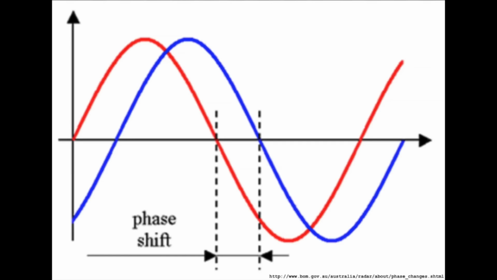The maximum unambiguous range is the maximum range from which a transmitted radar pulse can be scattered and received before the next pulse is transmitted. Increasing the PRF decreases the maximum unambiguous range, and vice versa. A radar also has a limit on how much of a phase shift it can detect. If a target is moving so fast that it exceeds the amount of phase shift the radar can detect, its velocity will become ambiguous, meaning that the radar may think that it's stationary or moving the opposite direction at a much different velocity than what it actually is. The maximum unambiguous velocity dictates the maximum range of velocities that can be observed without this ambiguity.